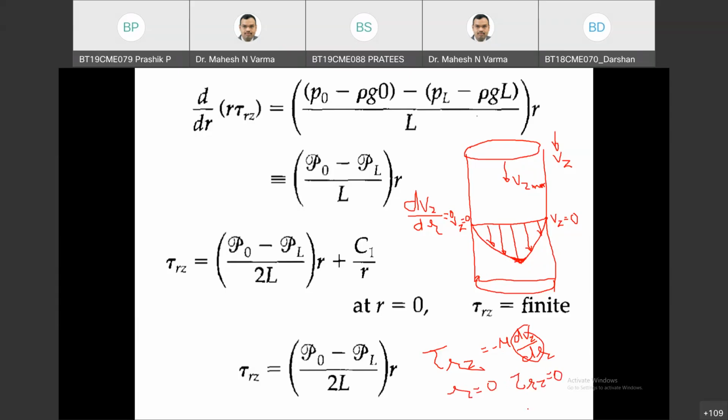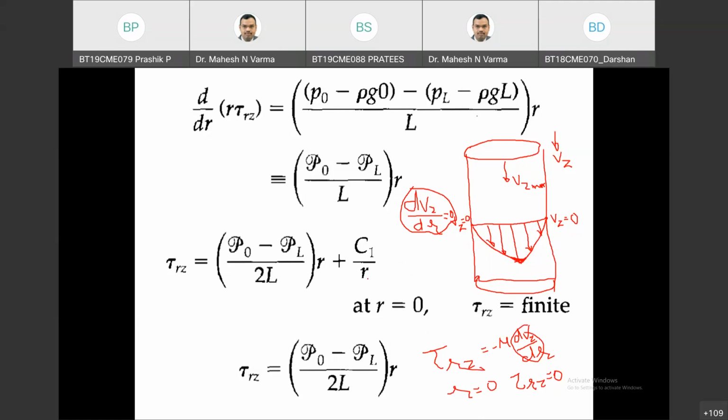This is also a boundary condition, but for that you need an improved understanding. First of all, you should be able to imagine the velocity profile. Then you should have some information about the flux profile also. And this condition is coming from mathematics, so you should be good in mathematics also. This condition you can use here.